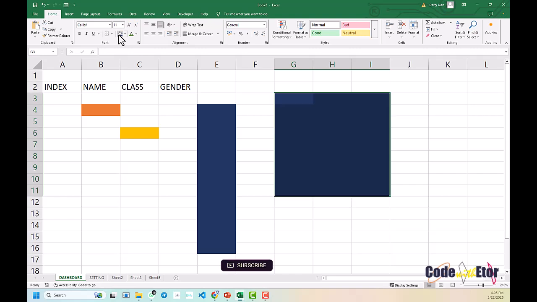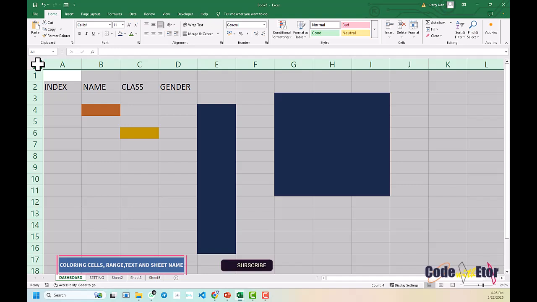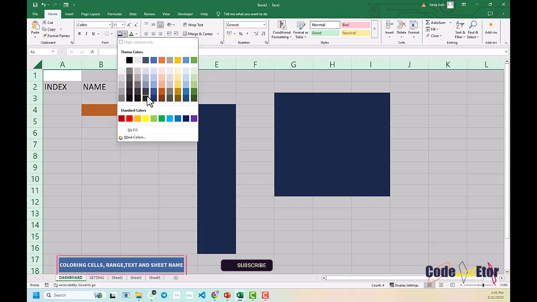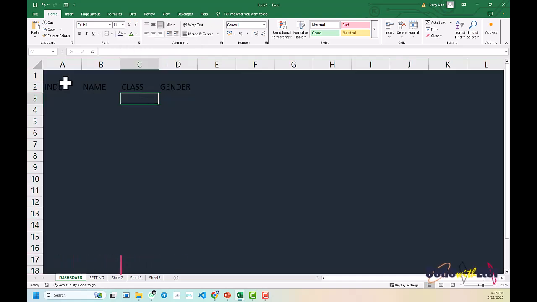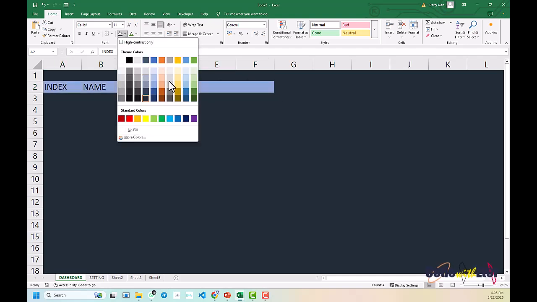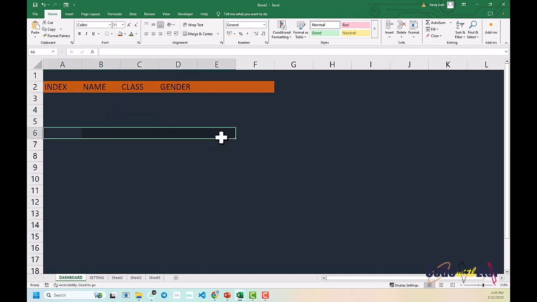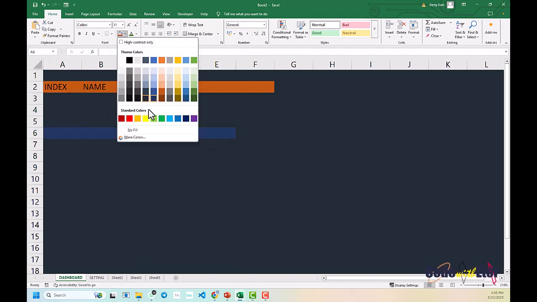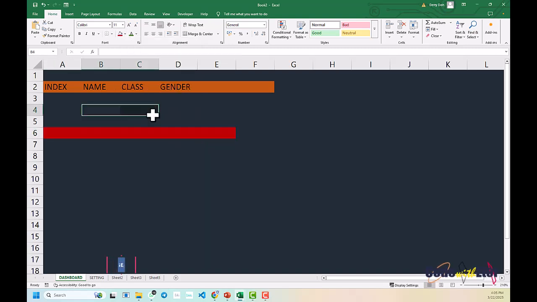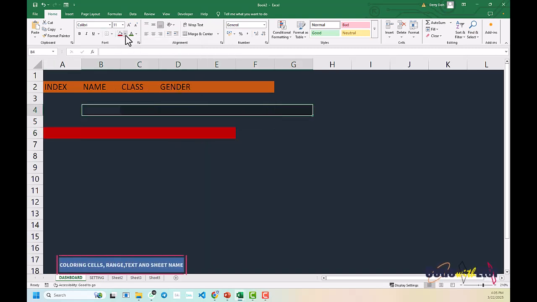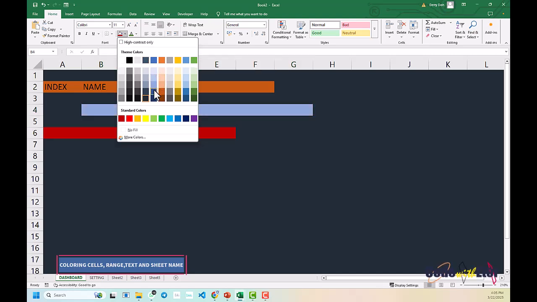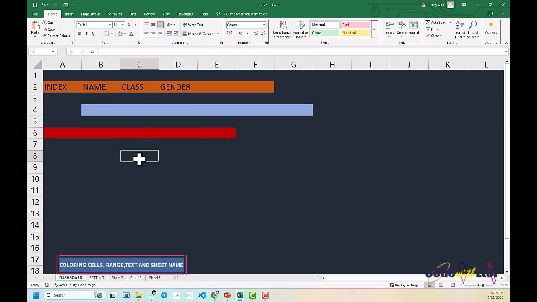So that's how it works. And then also, you can select the whole sheet, and then you give it the color you want. After giving it the color, you select whatever you want to do, maybe this particular range, and then you give it. So you can then decide what to do. So that is the designs you see in our previous video. This is the same pattern it follows. So that is it with the coloring.